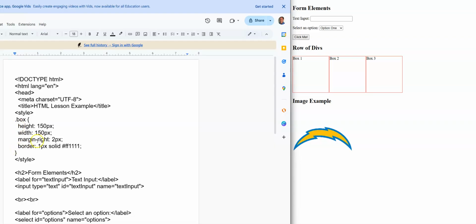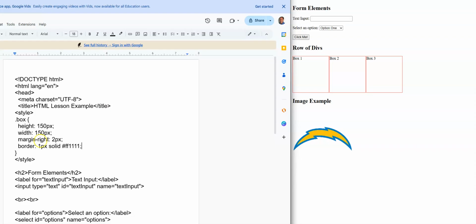If I did margin-right without a dash, like with a space or just all together, it wouldn't work. So the syntax is very important. And sometimes you'll make a mistake because you'll think it should be one thing, but it's actually another. And that's an easy fix because when something doesn't work, you know where to look. It's probably how you spelled something, and you can use all sorts of different libraries and stuff to figure out what the syntax needs to be.